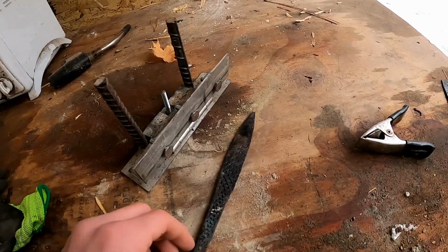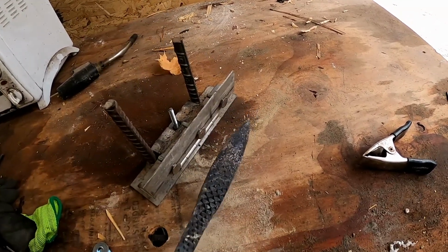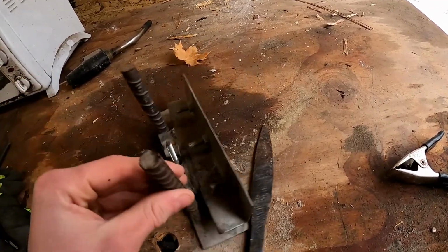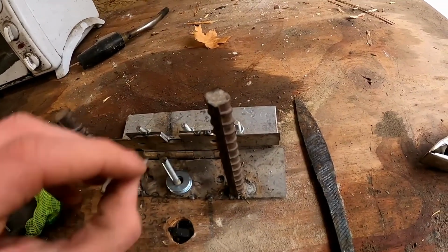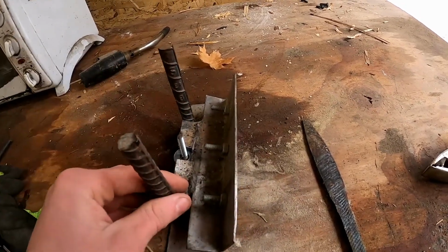Some guys do freehand, but since I'm doing this for a customer, and I'm still practicing freehand, I like to do this to get really consistent results. What this is, it's just some washers that you put on, and the more you put on, the steeper the bevel you're gonna get. So it'll be like that, and steeper the more washers you use.